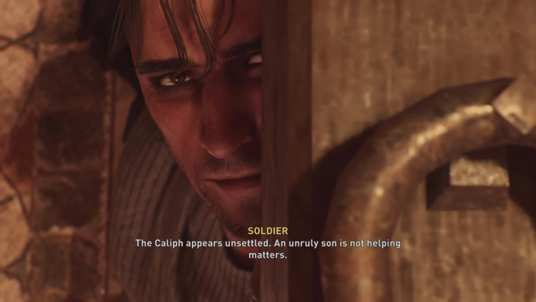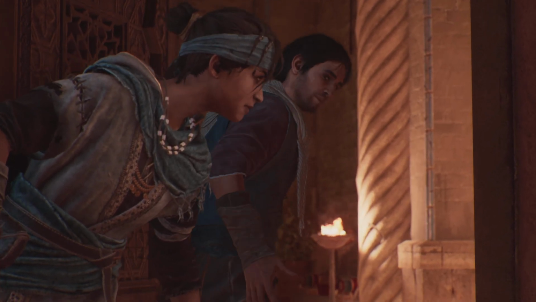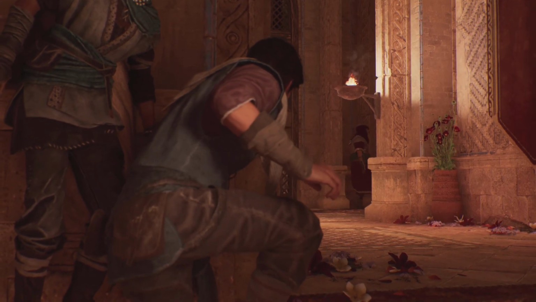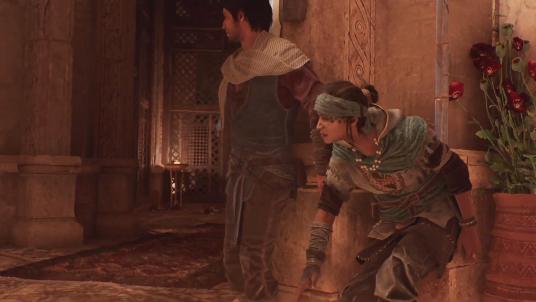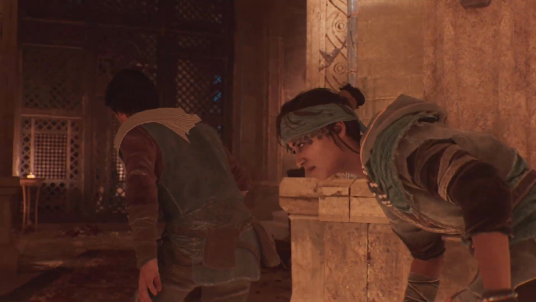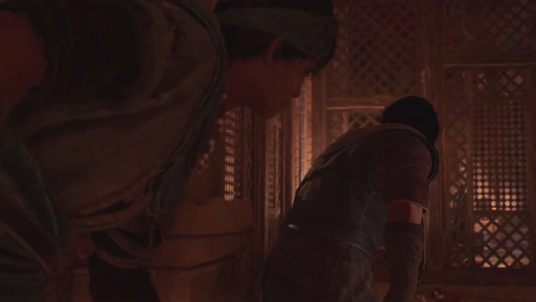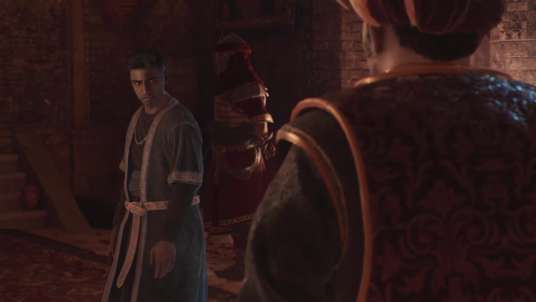The Khalifa appears unsettled. An unruly son is not helping matters. The young man is eager. It's his first time in the palace, is it not? Let him wander, I say. Here they are. Come. Through there. The Khalifa awaits you. They have arrived, Mawlay. Out, all of you. I am to meet with them alone. Father, let me stay. Take him.